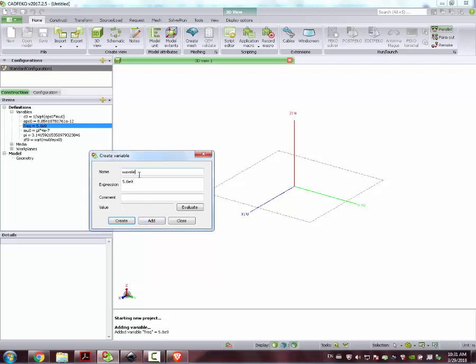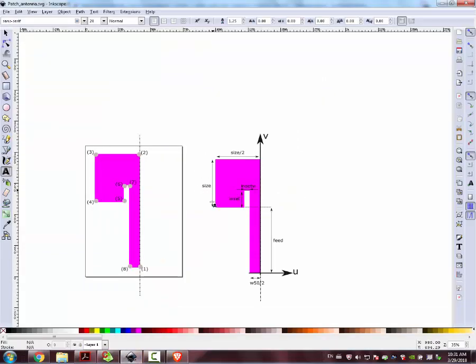Second, its wavelength, which is C0 over freq. Next is the size. The size is the resonant side of the patch antenna.